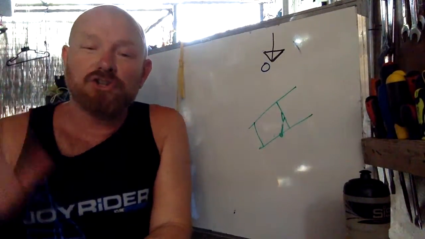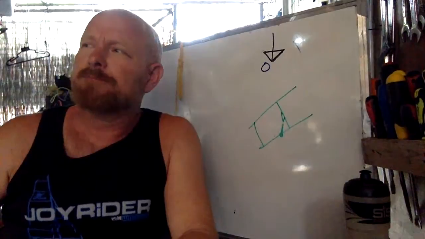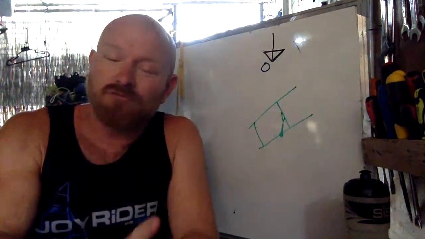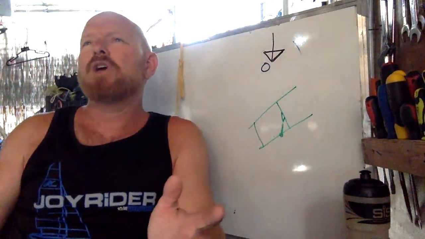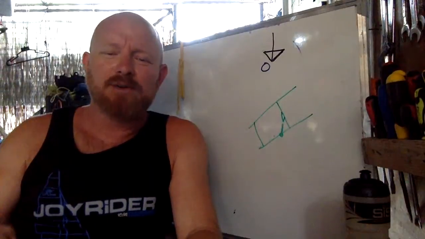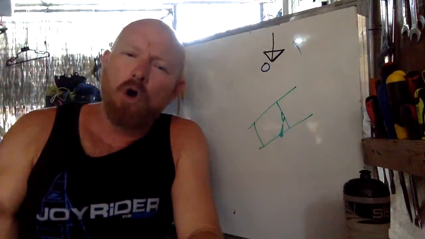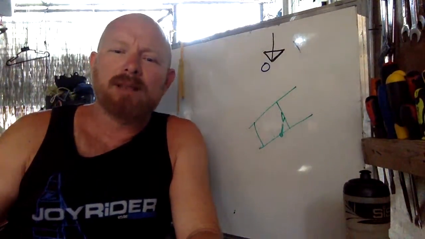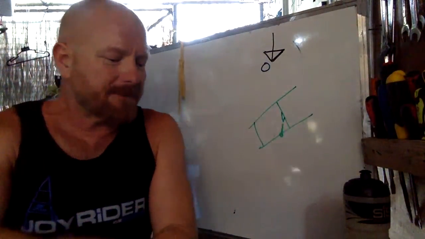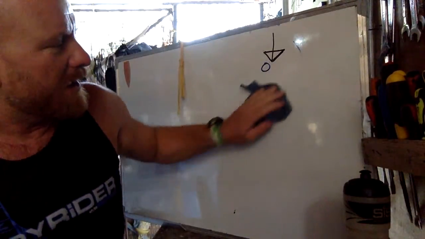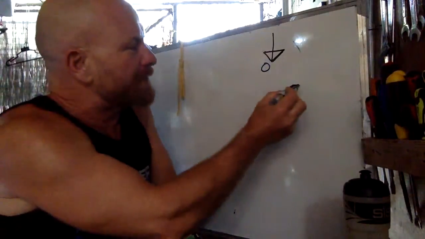And then the main sheet and the traveller, this is another place where we can really lose boat speed. On a tight rigged boat, we want to make sure the traveller is in the middle on this type of boat at all times on the upwind course. If it's not in the middle, we're going to lose our ability to point close to the wind. So traveller in the middle, and then with the main sheet, most important is that we don't pull it in too tight.